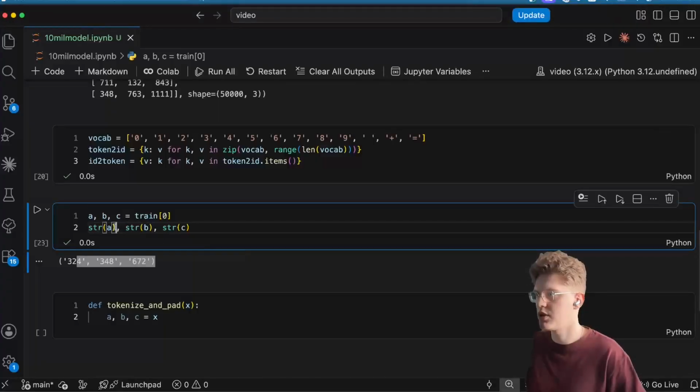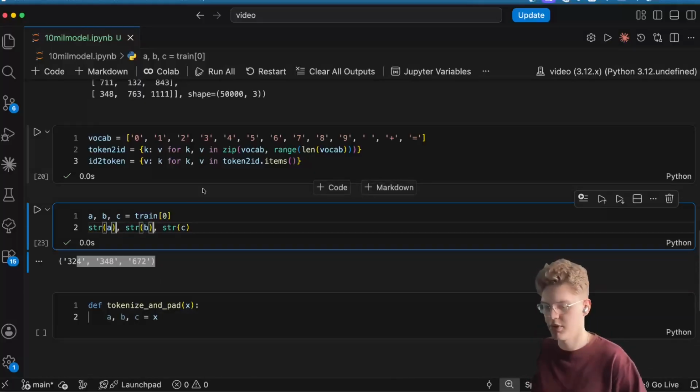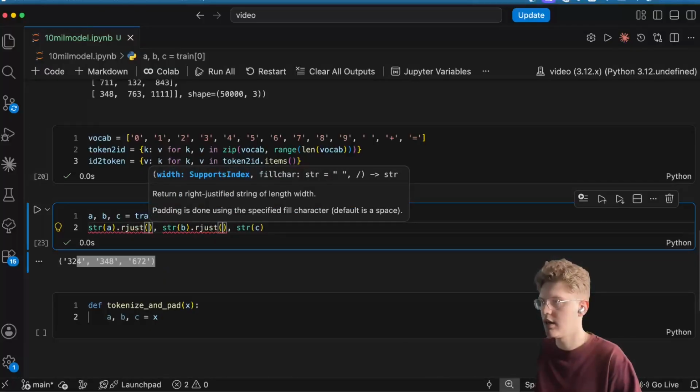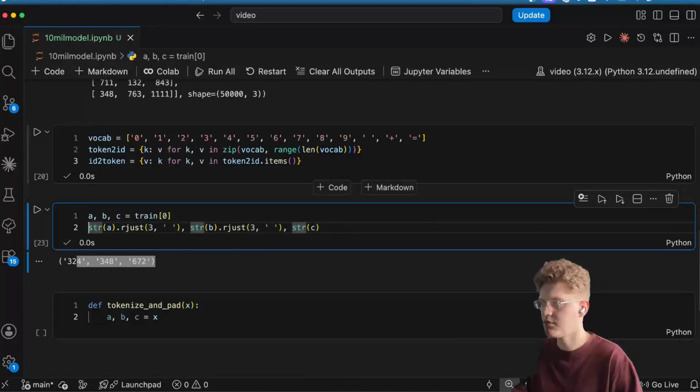For that, I'm going to be using rjust and ljust. So for our input numbers, we're going to be using rjust. What it does is right-justify a string to length width. So our width is 3, and the filling character is going to be space. And we're going to be using space as our padding token.